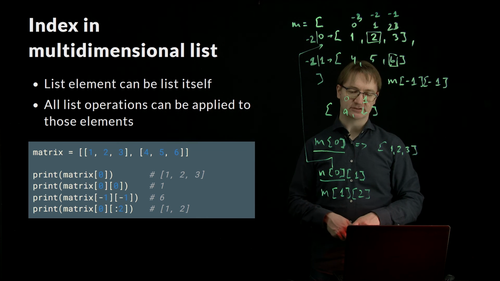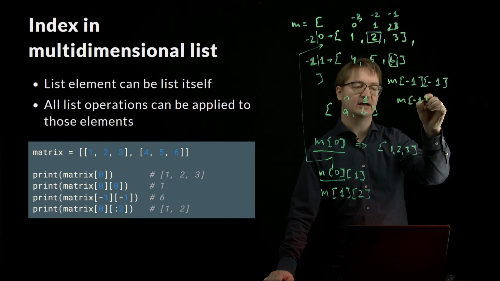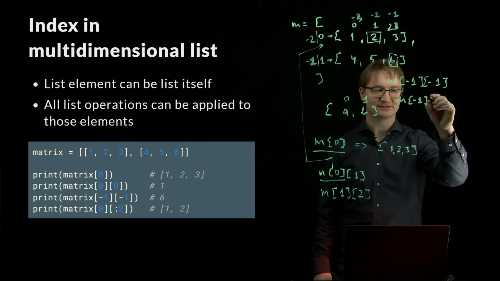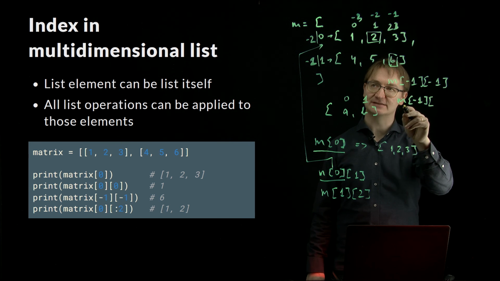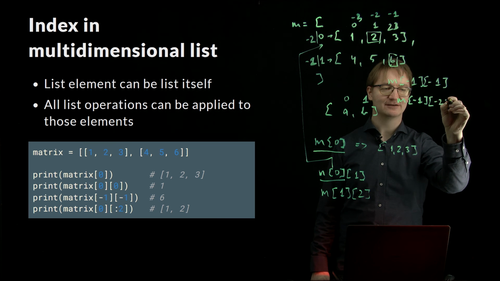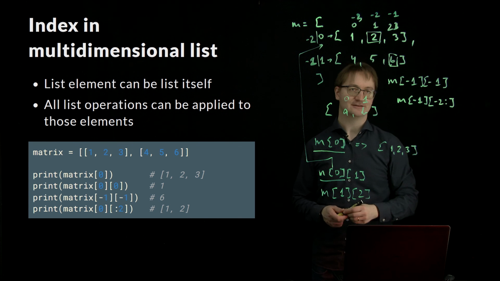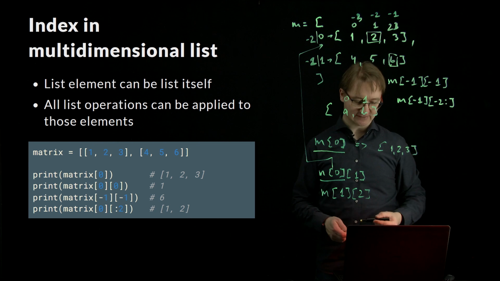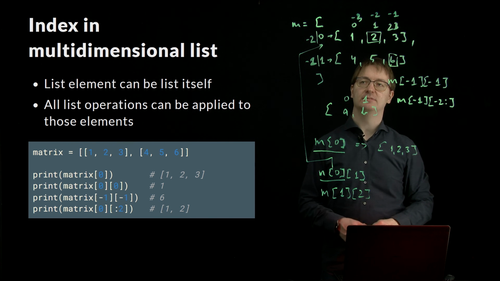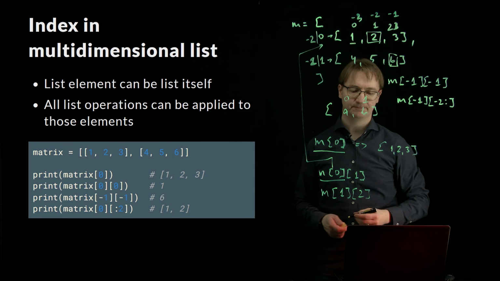We can also use slicing here. For example, we can take the last two elements of the last element inside the matrix. This gives us the last element itself, or the last list, and from here I can take the last two elements. I omit the end index, and that gives us 5 and 6. Yes, and here are some other examples also. You get this one, we can use 0, 0, and so on.